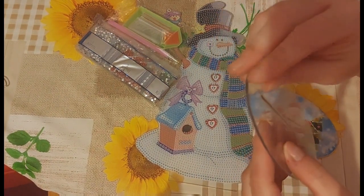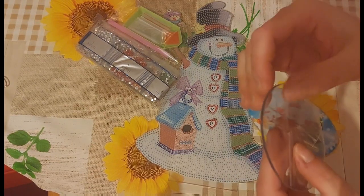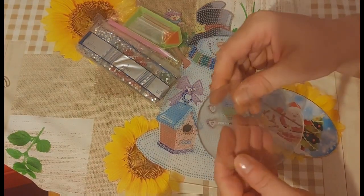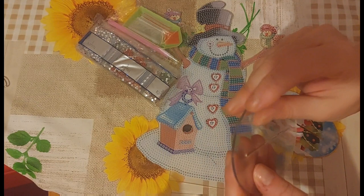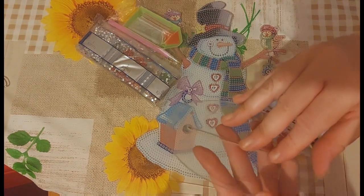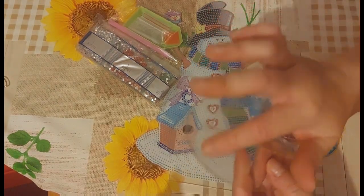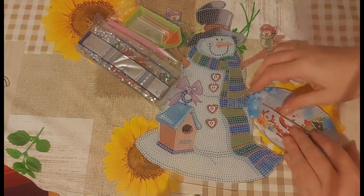I just want to make sure it's not cracked - and it is just the glue. Nice thick layer of glue on the base. I think that line is just the glue, it's not a crack or anything. I can't get it with my nails but I think it is just the glue that has left a little river there on the acrylic, because it's definitely not broken - it's not a crack. So there's the base.